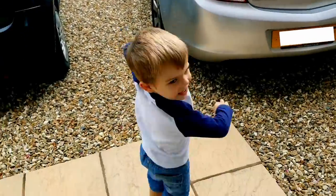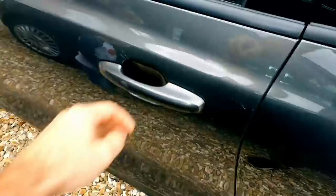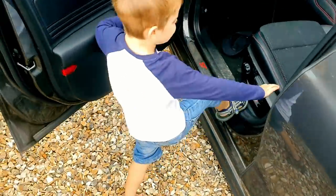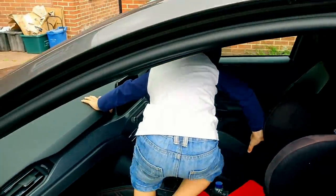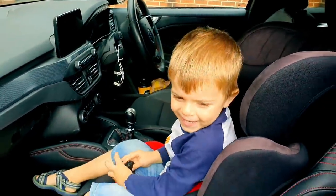Right, where are we going, Doodlebug? To the fish shop. Yep. Right, in you get... Oh, no, we haven't got a seat for you. No, you're not a big boy yet. There you go, climb in and we'll strap you up. Then you put Batman on. I'll put what on? Batman. Oh, okay.